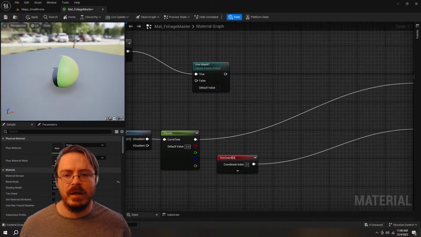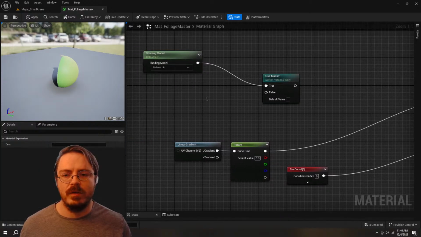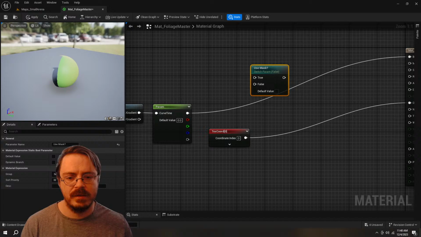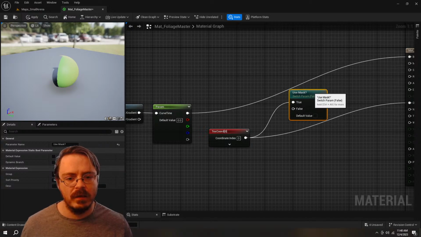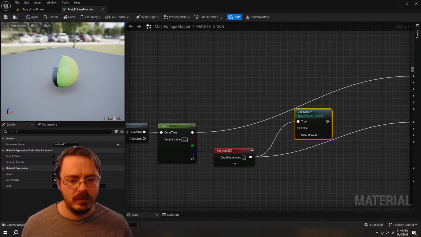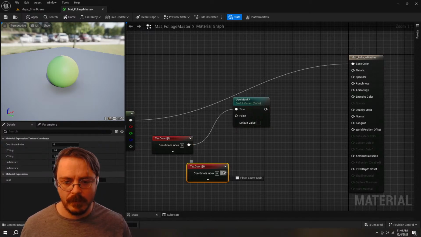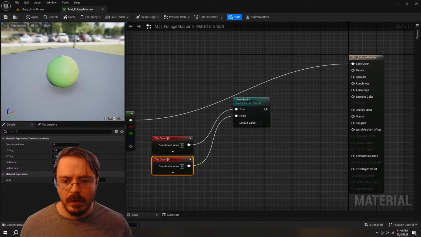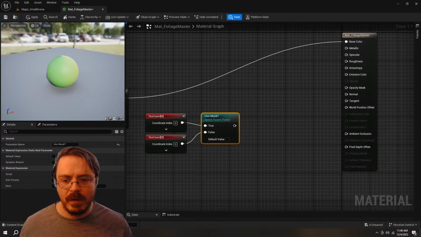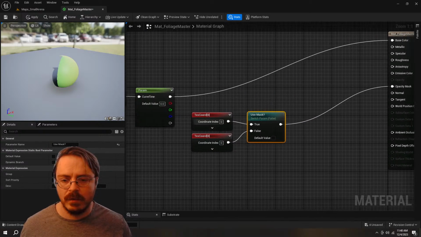Or maybe you know what I could do? I could do this. We'll just do it this way. Use mask. Yes, do that. Or yes, should be there.